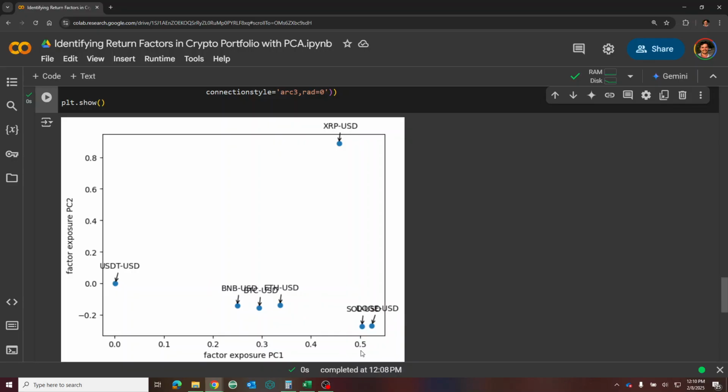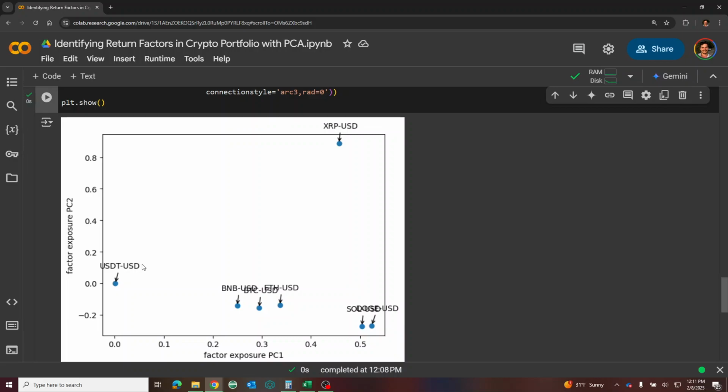Why are Doge and Solana grouped together? Why is XRP way out here on its own? These are the questions that I would try to answer. And if you know, in the comments, please feel free to let me know what your thoughts are. Maybe we can build off of it, because there's clearly a grouping here that would be interesting to investigate.